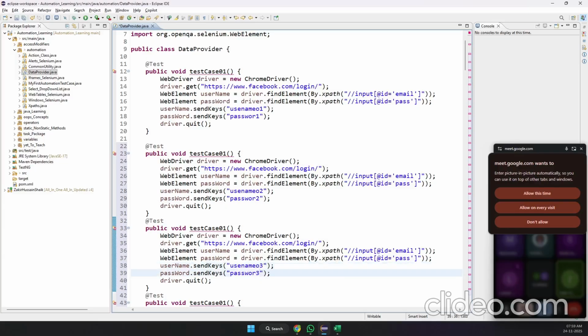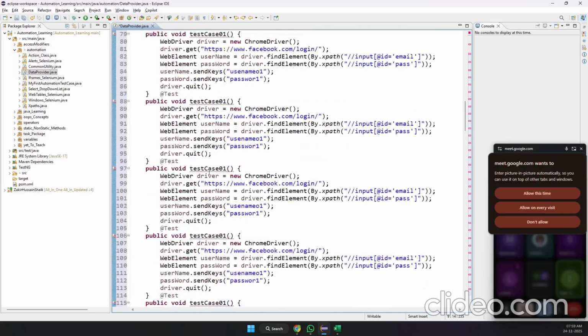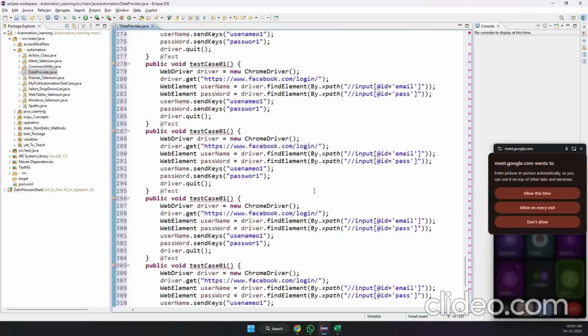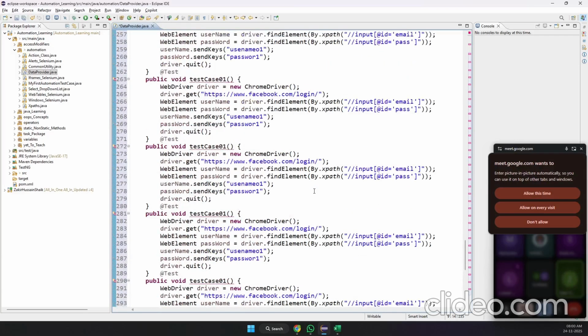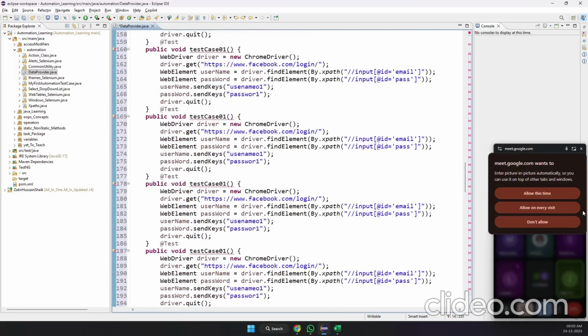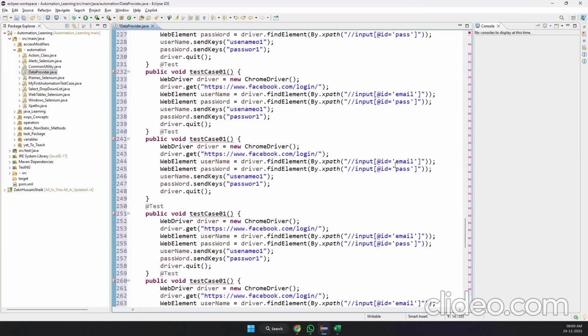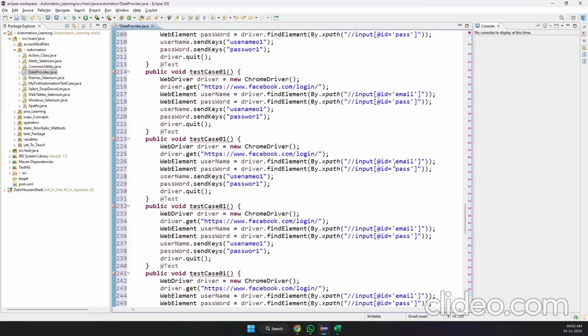So this is a challenge. Yes or no? This is a kind of challenge for you people. In real time obviously the work will be different, so there will be some 100 usernames and passwords. If you're lucky enough you can have 500 also. I'm not saying every time it will be username and password, but there may be a chance that you land up in situations where for a single test case you need to run with multiple sets of data.